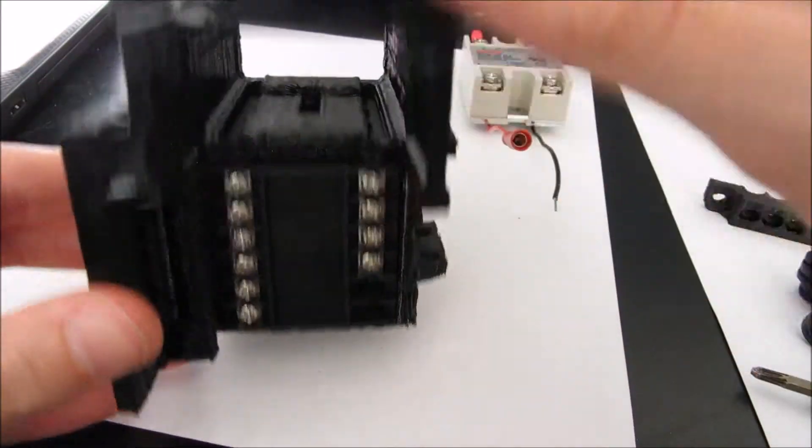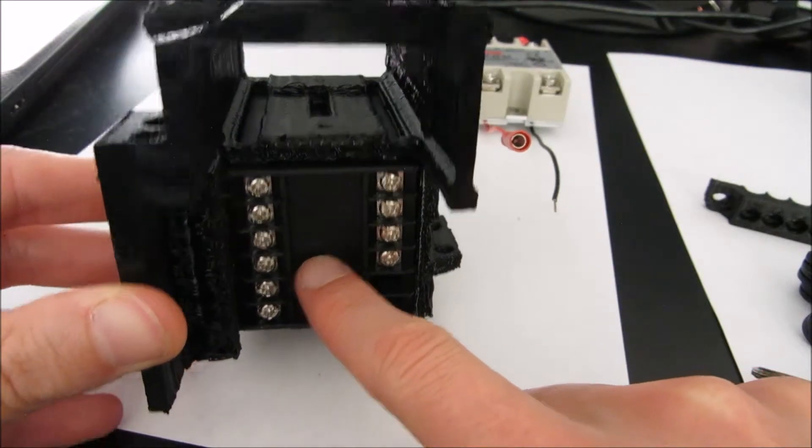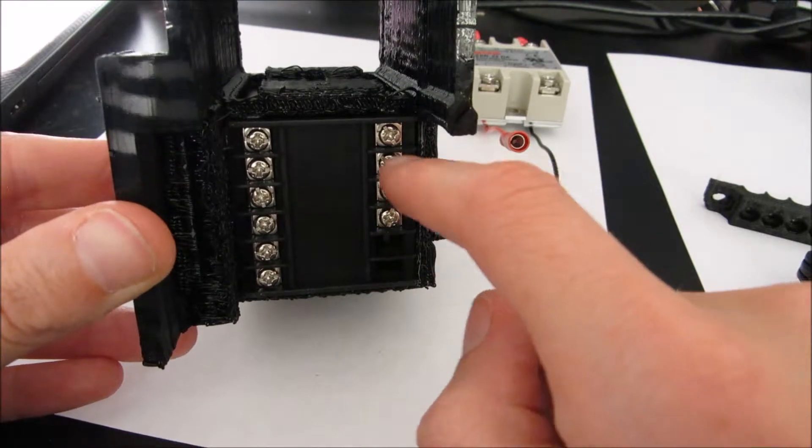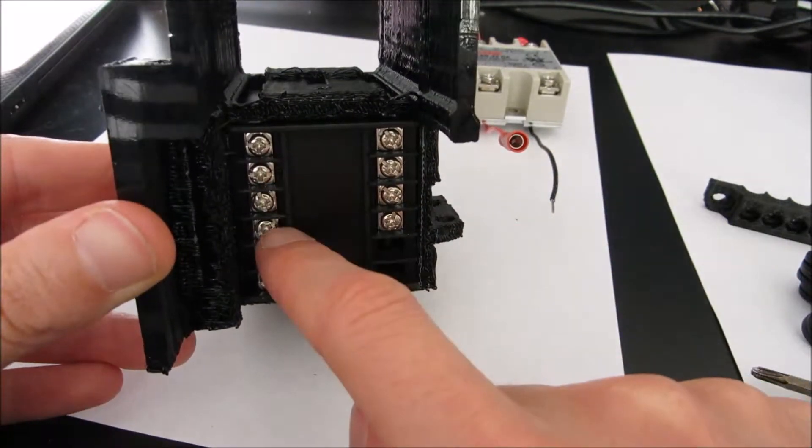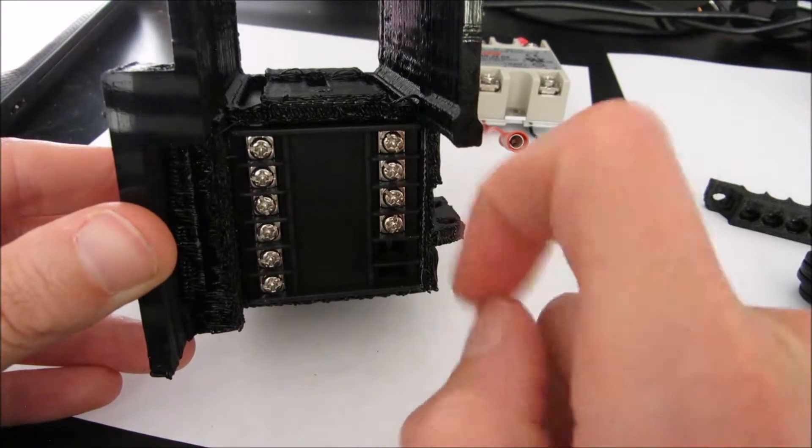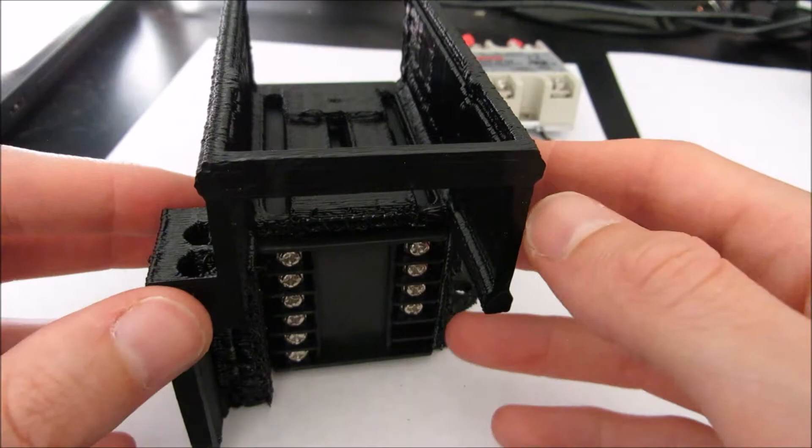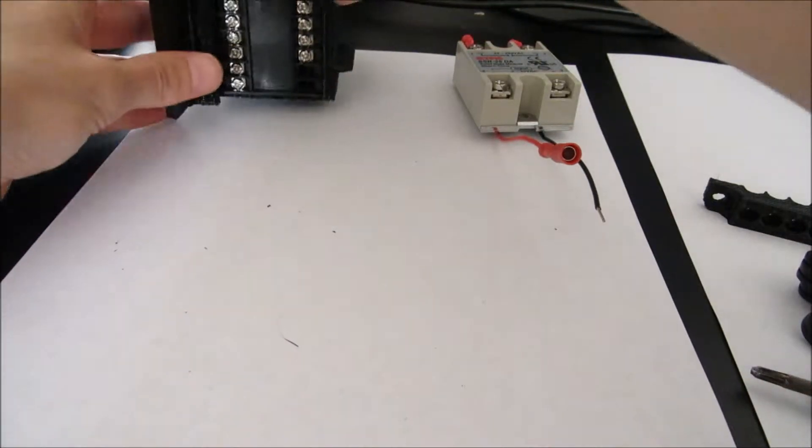So there you have it. See how this part here should be right above where our pins are? So, 1 through 6, and then 7, 8, 9, 10. We will only be using the first 4 over here and then 7 and 8 over here for this build. I'll put this to the side now that we have the PID slid into place.